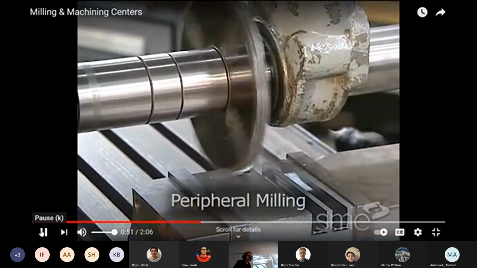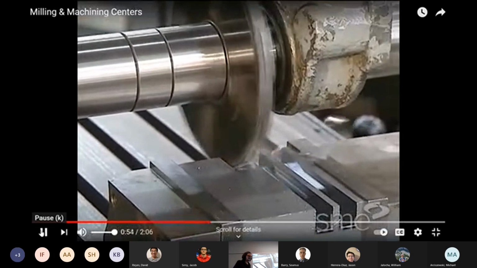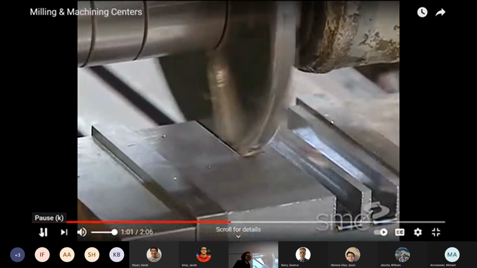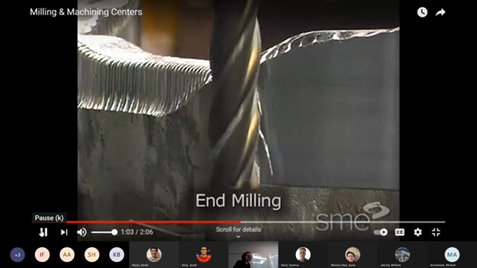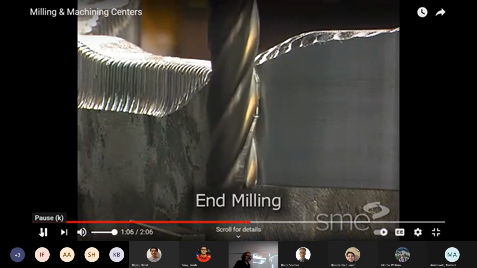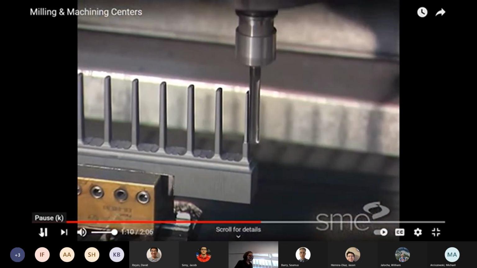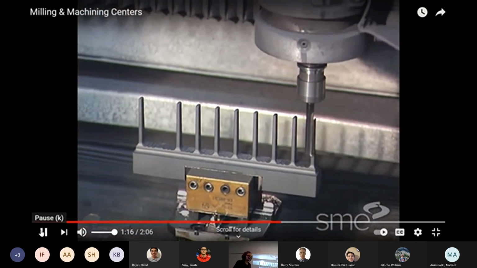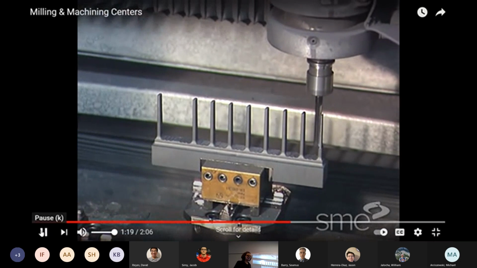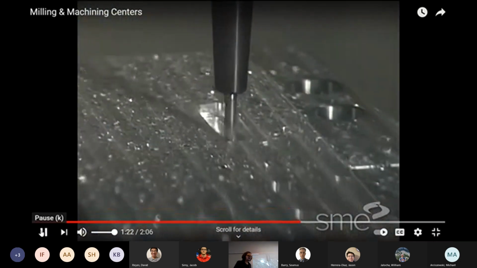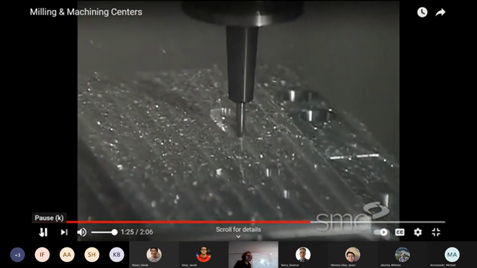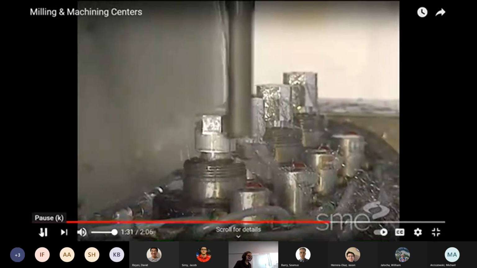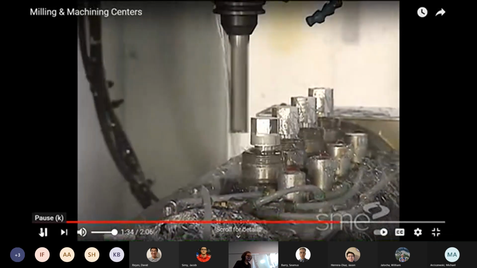Peripheral milling cutters have cutting edges on their periphery, which are parallel with the axis of rotation. Peripheral milling is useful for creating long open slots and forms. End milling cutters are round shank tools with cutting edges on their periphery and end. The axis of rotation is perpendicular to the surface produced by the end of the tool. Cutter size is defined by its diameter and cutting depth. Since end mills cut more with the teeth on their periphery than with the teeth at their end, they are susceptible to lateral forces. This makes them subject to deflection, which reduces the accuracy of the milling operation.